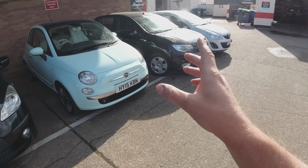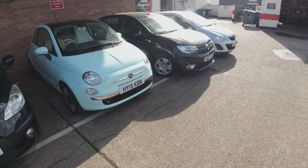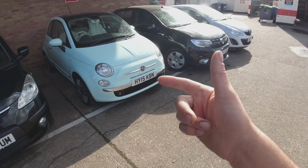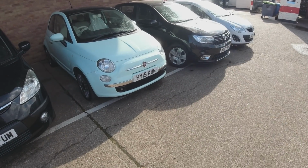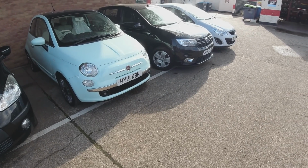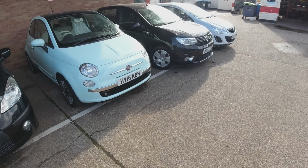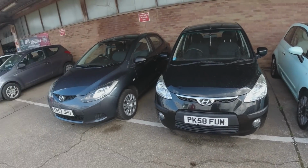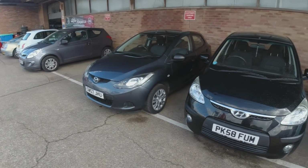The Dacia, like I say, that's a real sticker. That's well under book. Every site I've got it on now says it's a low price. You've got good price, great price, low price. It all says low price. They all say I'm like £800 under book on that car. Still no interest at all. So I probably need to find a couple more cars to make sure I'm fully stocked.